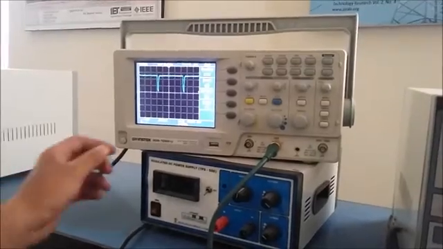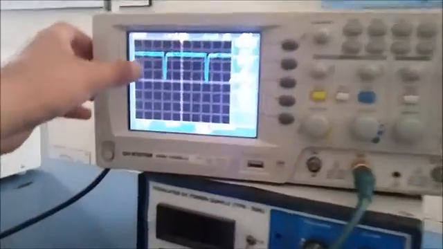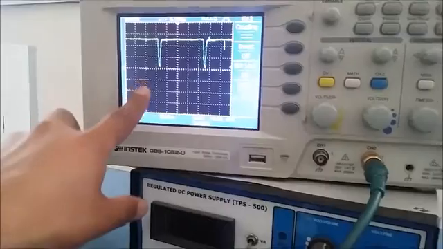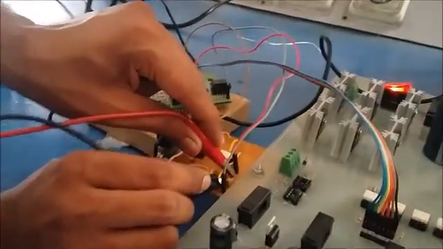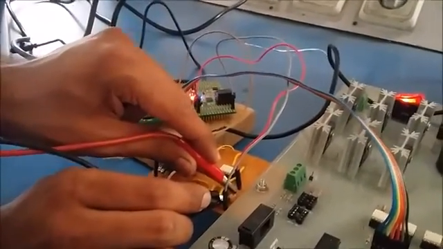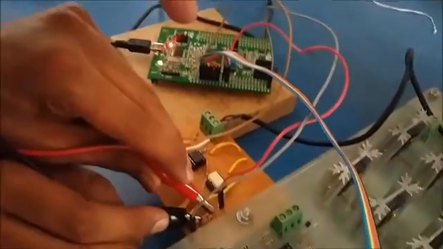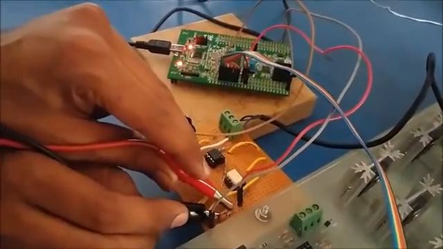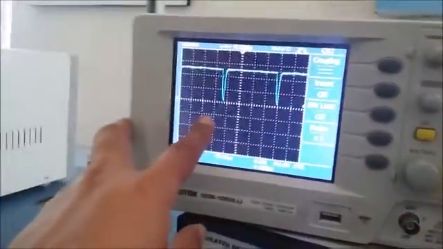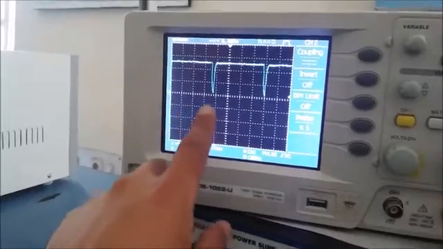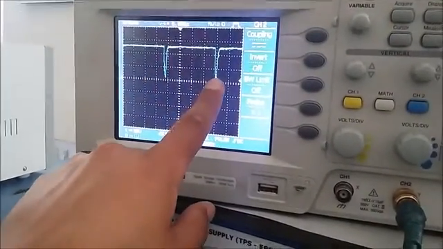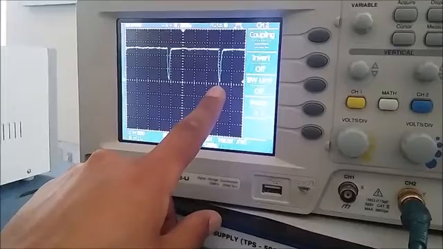Now here you can see that we have a pulse. The motor is rotating at about 1500 rpm, and this is the output pulse of the proximity sensor. By measuring the distance of this pulse, we can calculate the speed. The circuit is as follows. The output of the proximity sensor is given to the comparator of op-amp, and then it is fed to the TLP250, which is the optocoupler. By measuring the time duration between these two pulses, we can measure the speed.